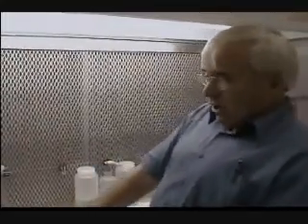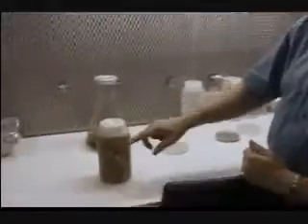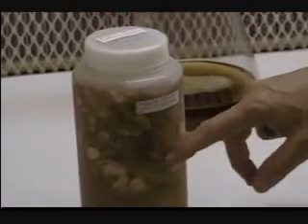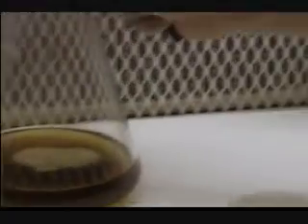Once they're fully colonized in the beakers, we filter it off — we don't want them growing anymore, so we put them in the fridge. We filter off the nutrient media and concentrate it. This is the end product, basically the last stage before we apply it in the nursery. What this is, is just hyphal mats packed together in concentrate form. It's like a can of mushrooms — it's in the mycelium state. As a fruiting body they would form a fungus, but here it's just mats condensed together.